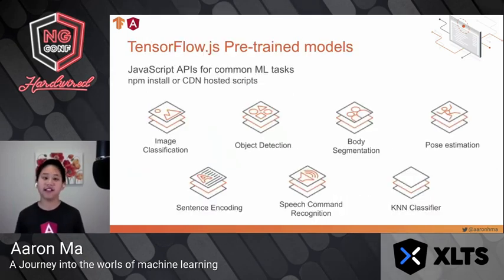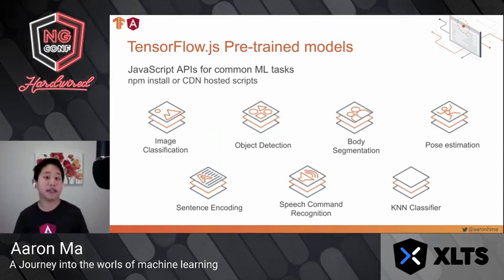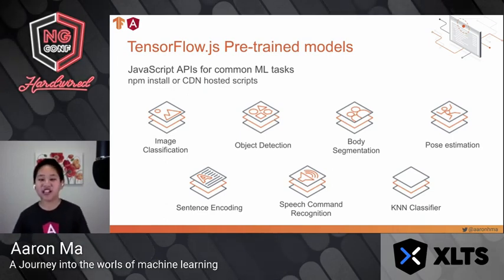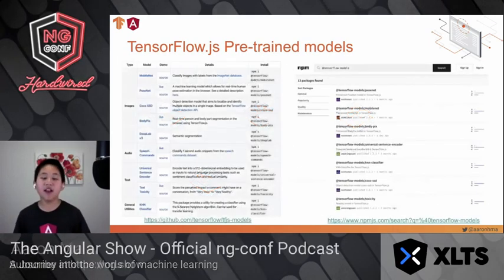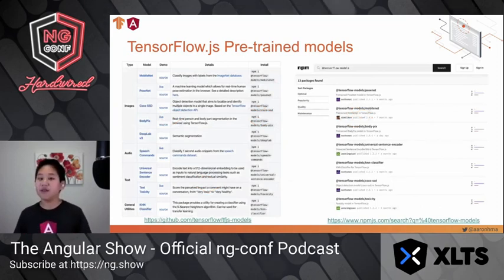So TensorFlow.js provides pre-trained models for the most common machine learning tasks, including, but not limited to, image classification and object detection for computer vision, and speech-command recognition for natural language processing. You can find the source code and a live demo of all of these pre-trained models on the TensorFlow.js models GitHub repository, and you can download them on NPM. Currently, there are 13 NPM packages of TensorFlow models, but the list is growing every single day.